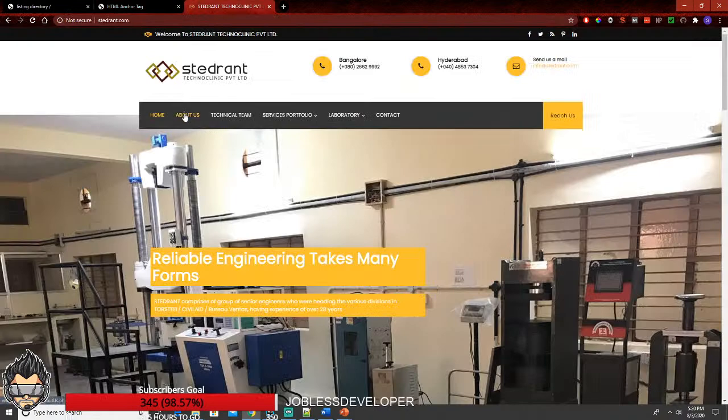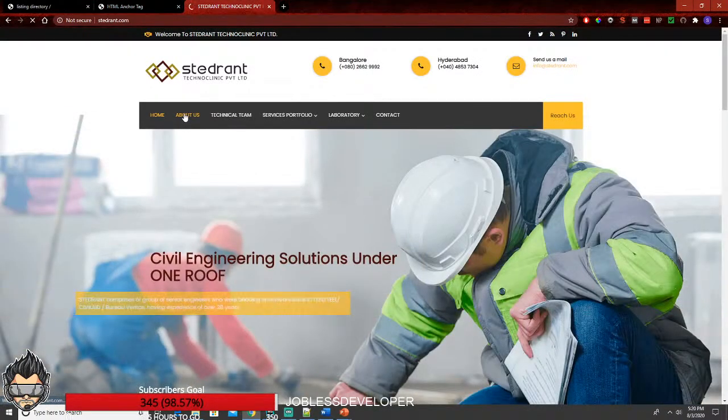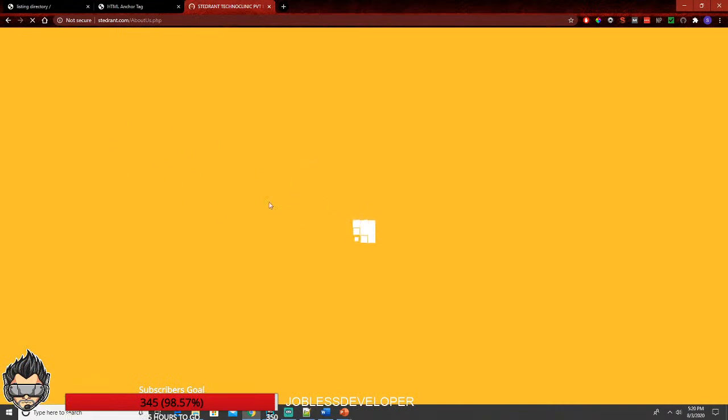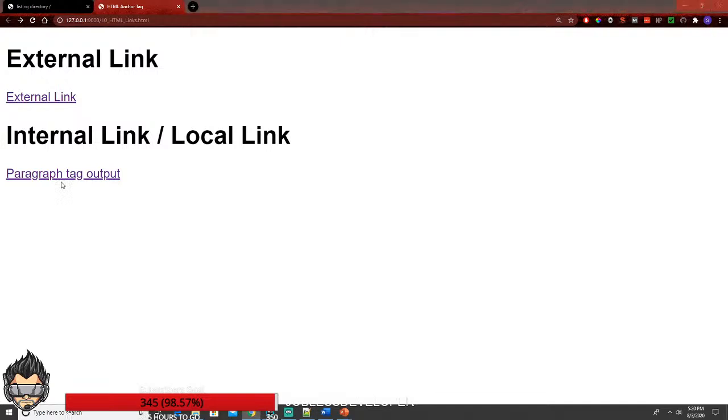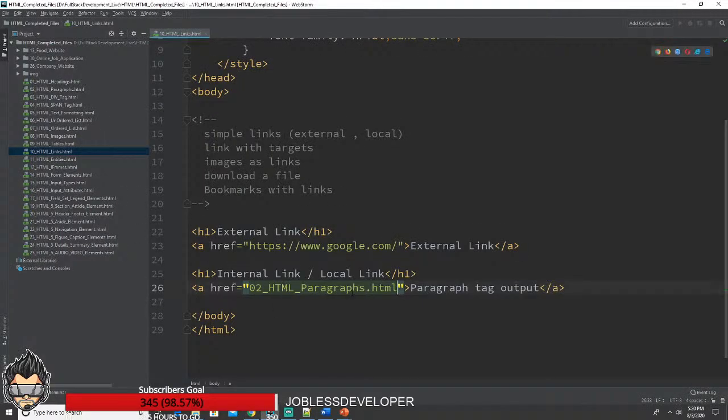See over here, if I click on about us, it's just redirecting to its page itself. It's not going to another website. If it's going to another website, then it would be a good thing if we provide the tag that we are going to learn in future. So keeping that aside, now you know how to do the local linking, right? If it's in the same folder, then directly write the file name. If it's in a different folder, then depending upon which folder it is in, go jump backwards and move forwards. We learned all these things in the image concept. That will be the same here.